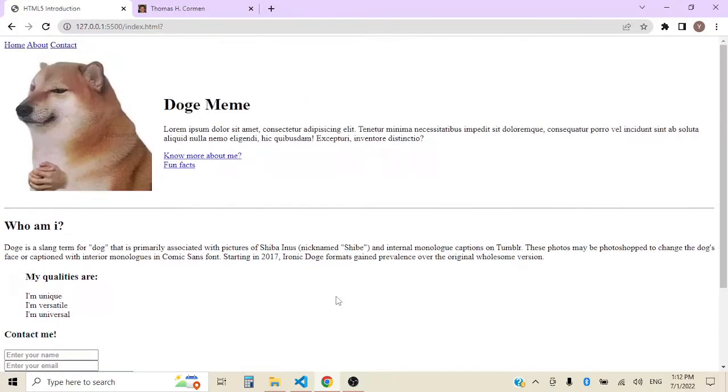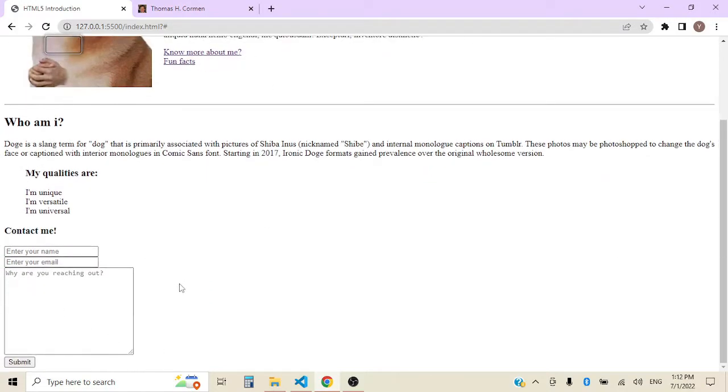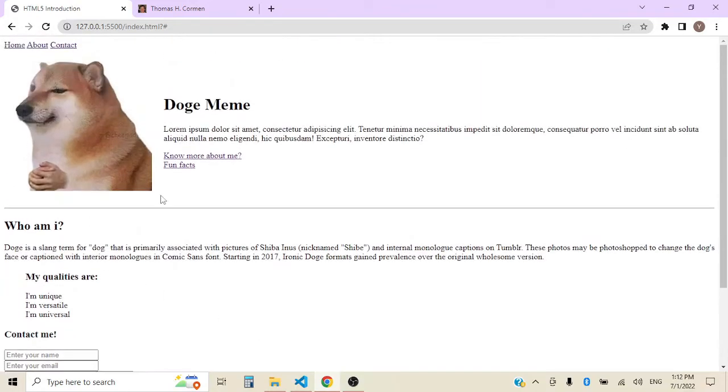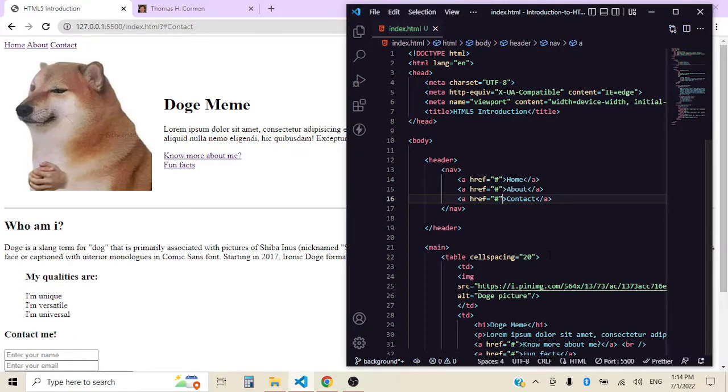What else do we want? Have you seen those pages where you click here and it sends you somewhere on the page? How do you do that? We do that using IDs. Contrary to attributes, IDs need to be unique to identify only one element in your document. How do we do that? Let's put here contact. Remember, this is where our link is supposed to go, but if you want to reference something on the same document, you can use it like this.